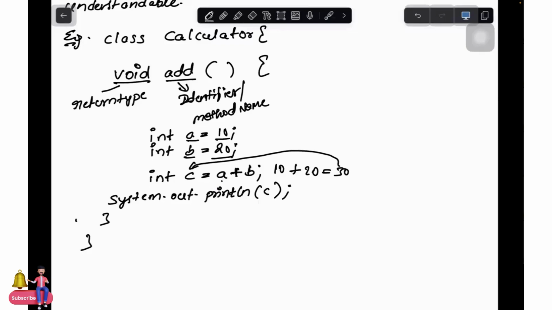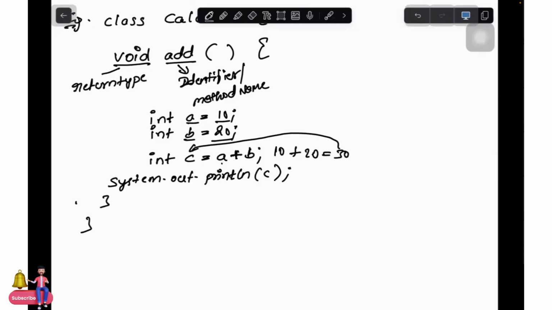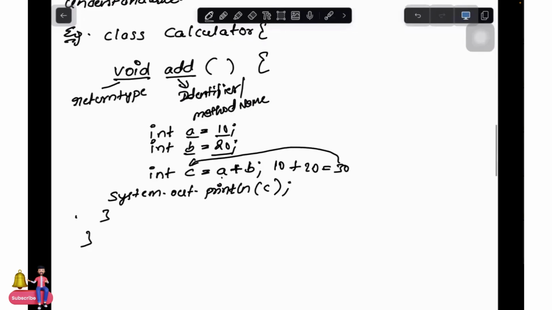Now in this, what is missing here? Anything missing here? Nothing, right? Now let's say I have written this class, completed it, and I left. So there is one developer, developer 1, who has written this code. Now I just felt that I don't want just two numbers to get added. I want three numbers to get added.